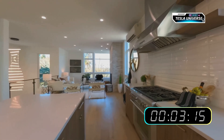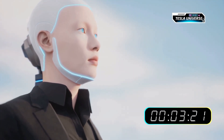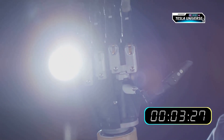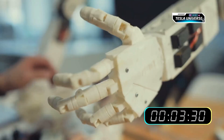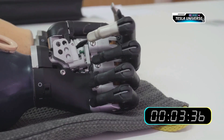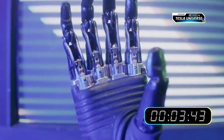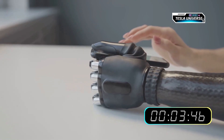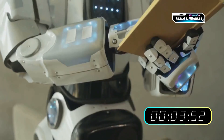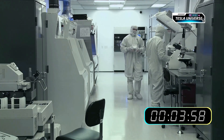Second, the body and senses. The latest Optimus prototypes are designed to operate in human environments, standing at 5 feet 8 inches and weighing around 125 pounds. The robot walks with a smoother, more stable gait due to custom-designed Tesla actuators that provide both power and precision. The most significant hardware improvements are in the hands. While the Gen 2 hand had 11 degrees of freedom, Musk has stated a goal for a new hand with 22 degrees of freedom, approaching the complexity of a human hand. These hands are equipped with tactile sensors, allowing the bot to feel what it is touching and apply appropriate force. This dexterity is crucial for handling varied household objects — a potential demonstrated by the robot handling an egg, though these demos are still performed in controlled settings and often with teleoperation.